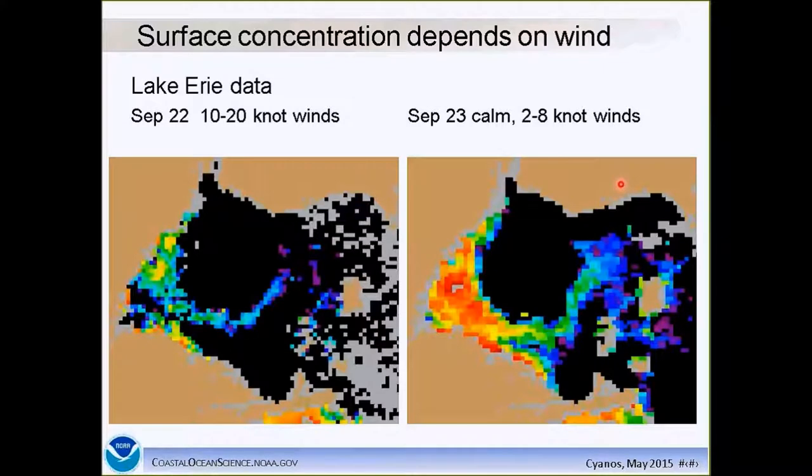Going to the modern, with the example we have, Lake Erie, this is two different days, and the warm colors are the highest concentration, and you can see on September 22nd, it's much lower than on the 23rd, and the winds were much different. Basically, the winds were strong, mixing the bloom through the water. What we're seeing with satellite is surface concentration. And so if you mix that surface concentration through the whole water, it's lower. The whole biomass is reduced. So it comes back up to the surface when the wind calmed down. So just from one day to another, a dramatic difference in the amount of bloom at the surface concentration, as you'd see from satellite.